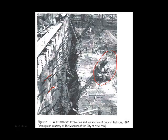Post-9/11, after all of the material was removed, the bathtub was apparent again. The term bathtub came right back into popular use, and at this point everybody knows about the bathtub around the World Trade Center site. Many people know it is a slurry wall, but beyond that, slurry walls are not very well understood.